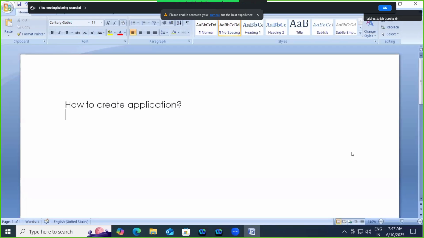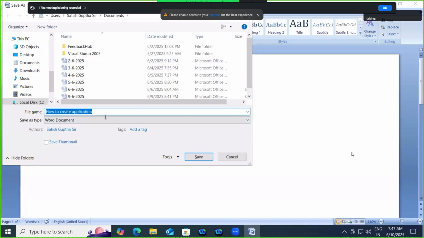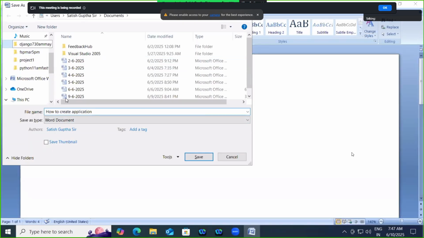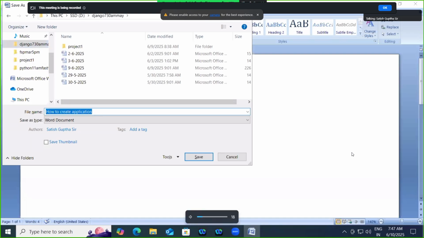You created the project, but in order to perform any operation or write any business logic, you should write that logic within the application. You build applications.